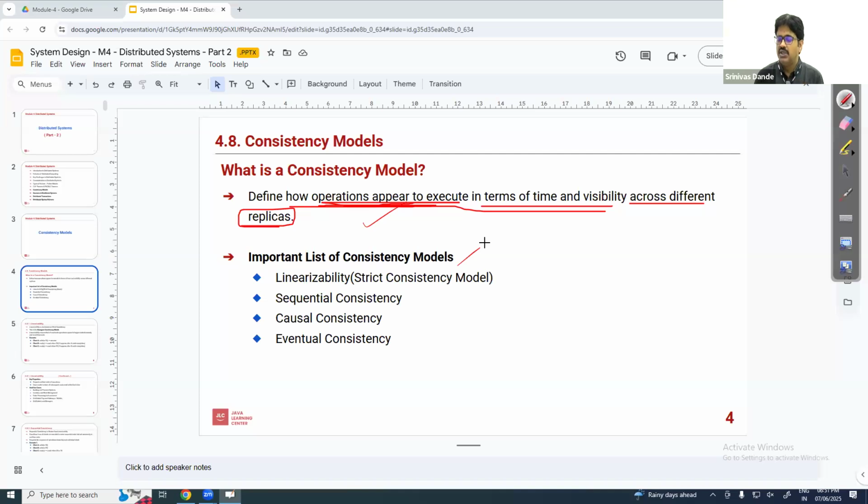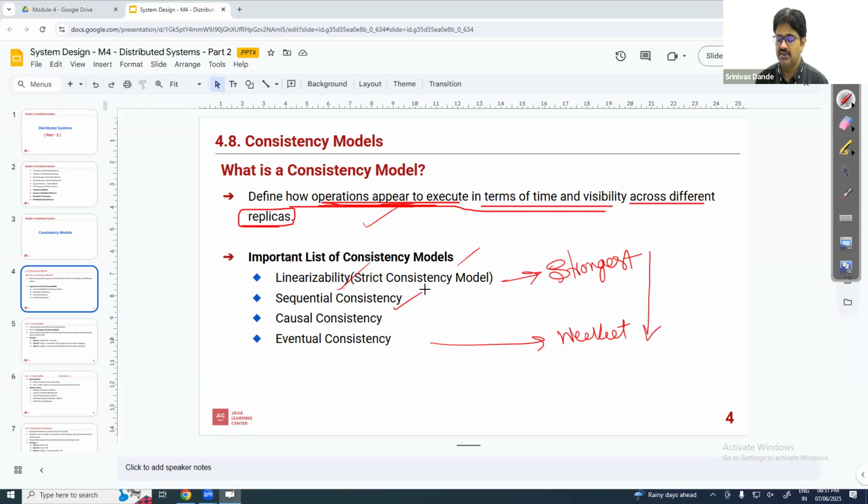Fine. In this, the first one, linearizability, is the strongest consistency model, and eventual is the weakest model. The strictness will reduce like this. Linearizability is the strongest.